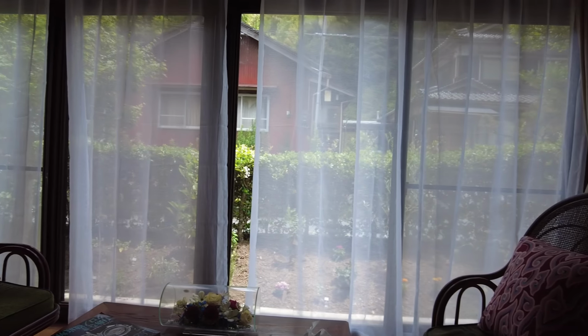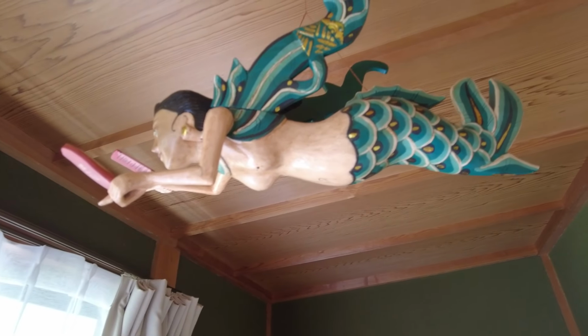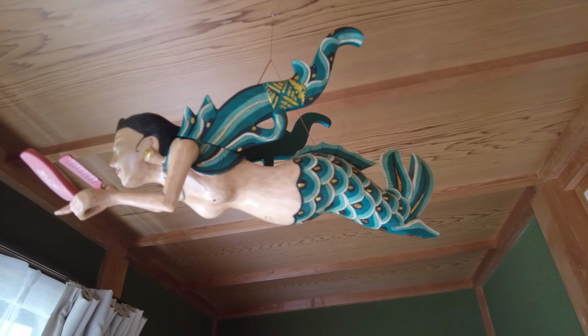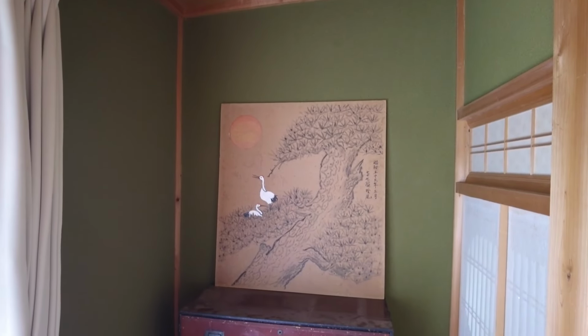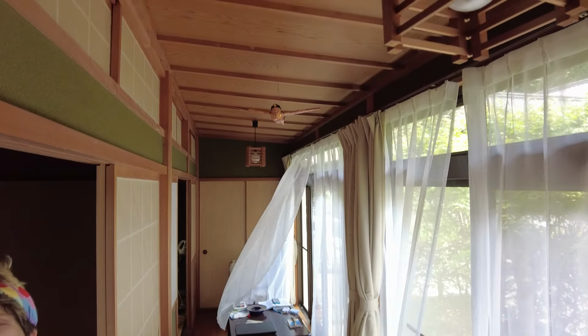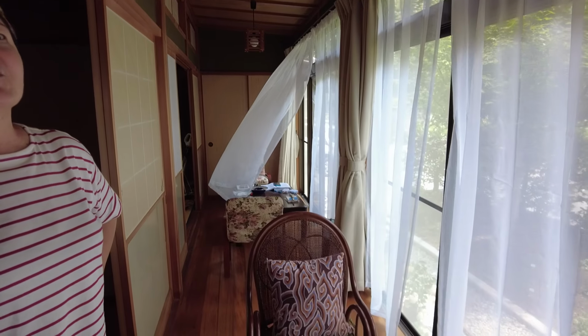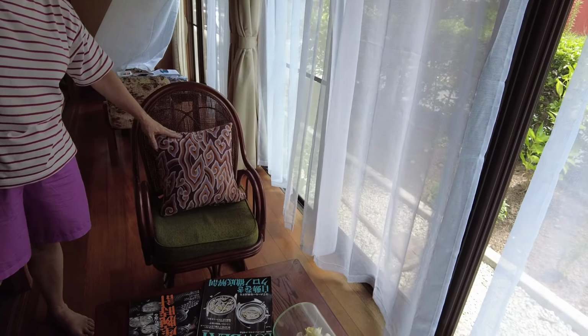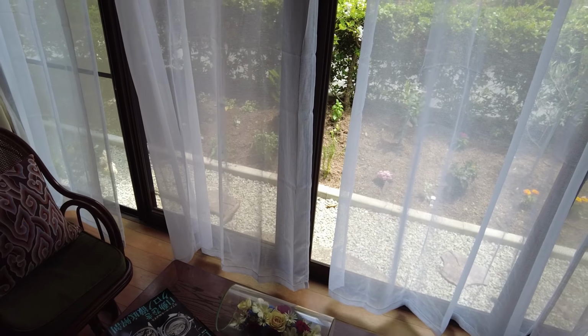And the decoration, I'm sure, is from Indonesia. It's very nice. Because we live in Indonesia, so we brought a little bit of it. I think this is the way they decorate some of the outside gardens and also the inside of the houses, and they are meant to protect us and the house. So they are for good fortune, good luck and whatever. So I thought that it was nice. Also this one I brought from Indonesia. This I bought here. They are the ones that I liked to have in the house.